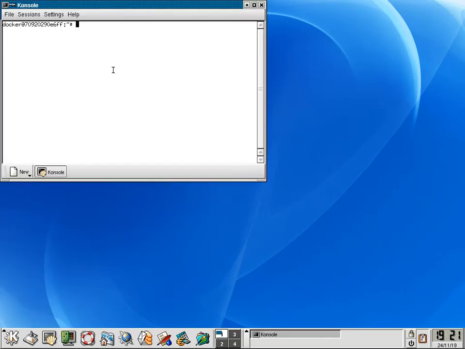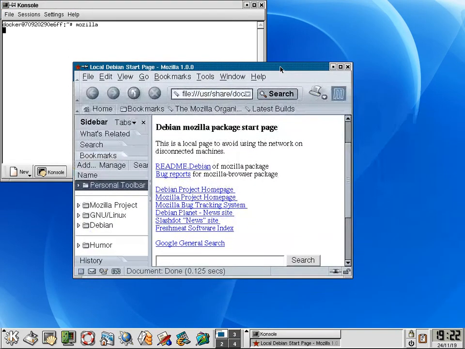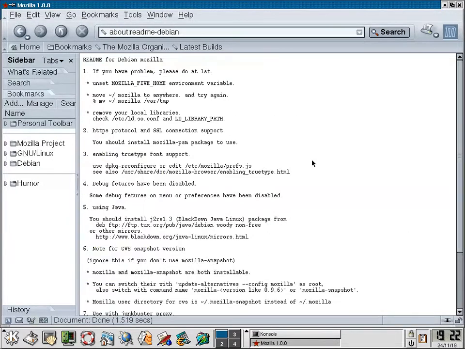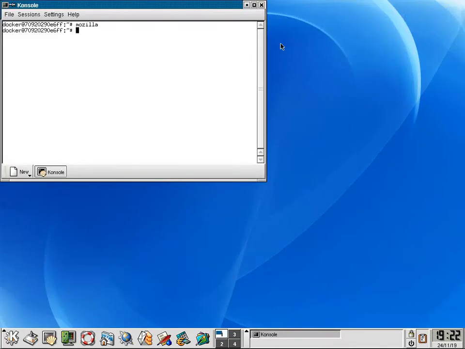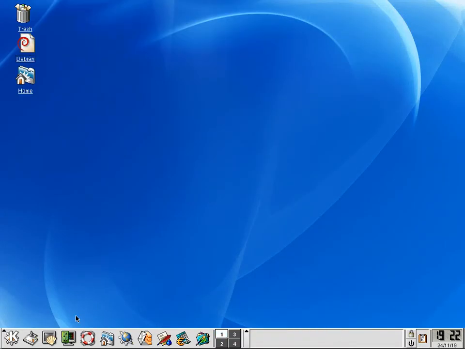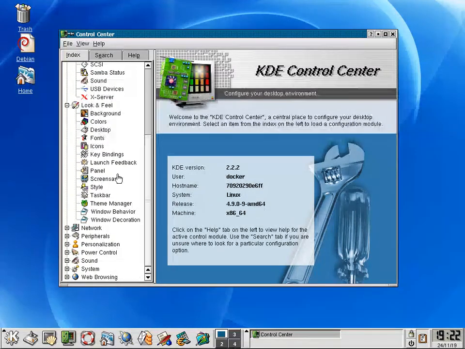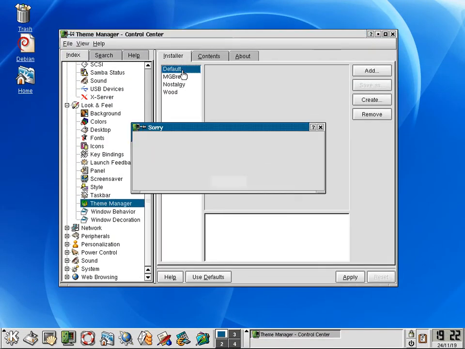So what we have to do is open up this, and then from here, I can open up Mozilla, and this will open up the Mozilla browser. I forgot about that. So, Mozilla browser. See? And scrolling does work in these things if you're curious. Mouse wheels did exist back then. So, this is the old Mozilla browser. One thing, this is the control panel in this one. As you can see, running in Docker here, hostname, etc. So file, information, everything's basically still very similar to the other one.